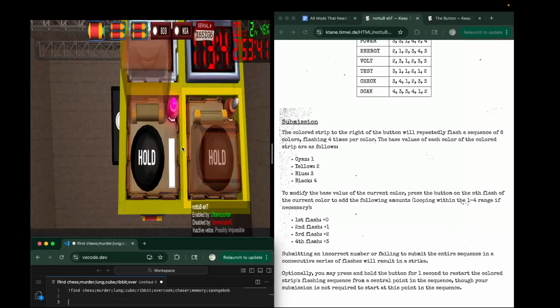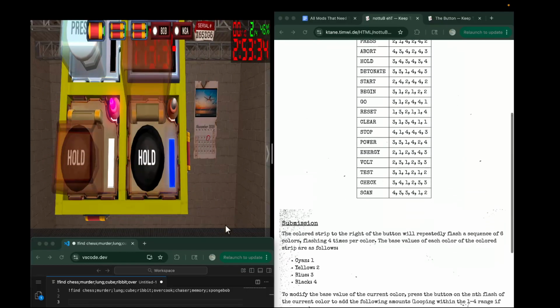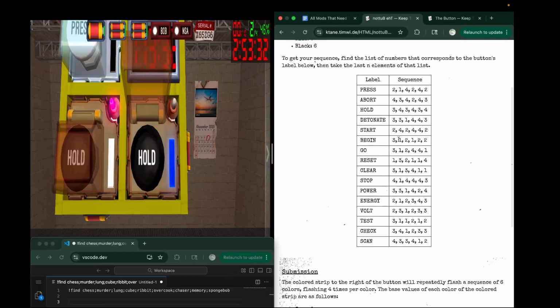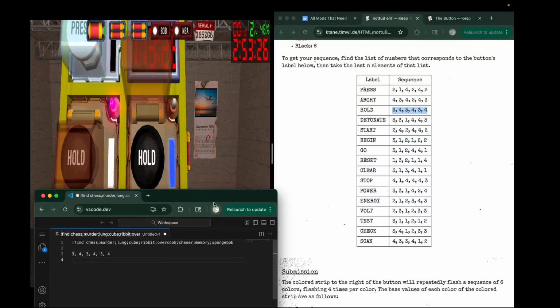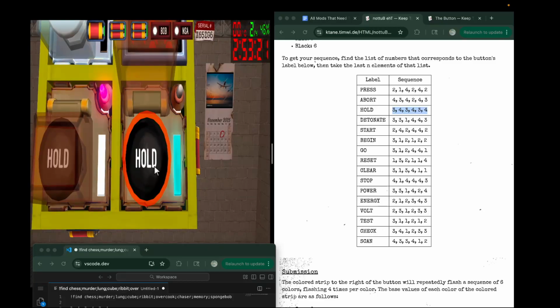Okay, so let's quickly run through these two examples. And actually, this is the exact same button, so we can use the exact same thing here. And the colors will be different. So let's hold for a bit to reset the colors.